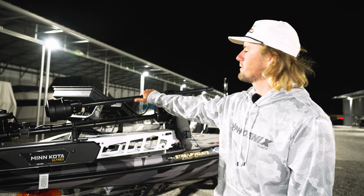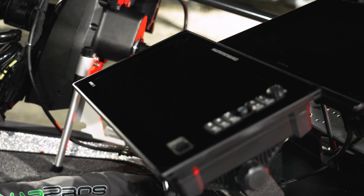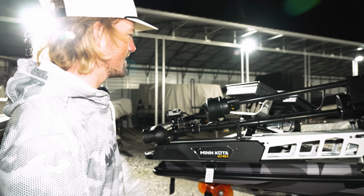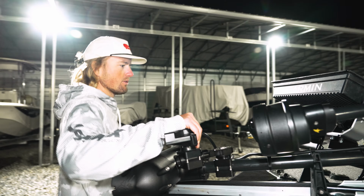And got the Humminbird 360 this year. Gonna be running that off an Apex 13. Super clean wiring, just picked the boat up from Sonar Pros. You can see everything's neat, tight, and there's no pinch points. Obviously got our forward-facing sonar.